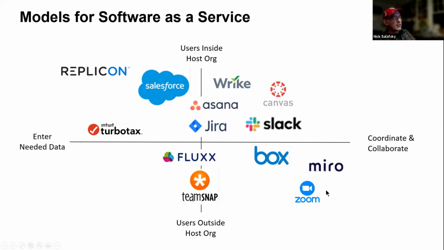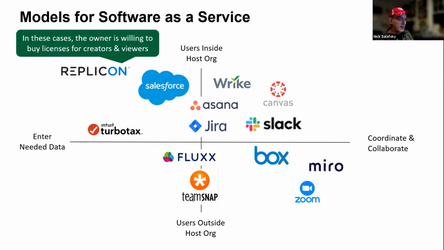But if you look at these softwares, so things like Miro or Mural or Zoom, in these cases, what you're really trying to do is get people to collaborate. And you're trying to get people to share information. And so if I'm running a Zoom call and I want you to join my Zoom call, I don't want you to have a Zoom license in order to join my Zoom call. I want it to be open to anyone who wants to come and play on my space.